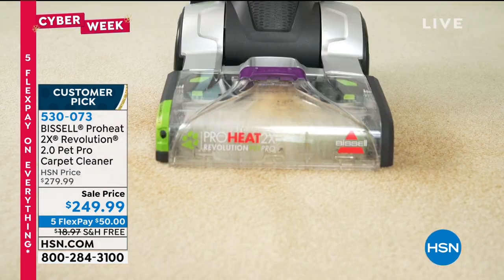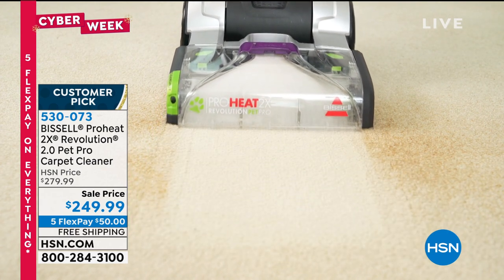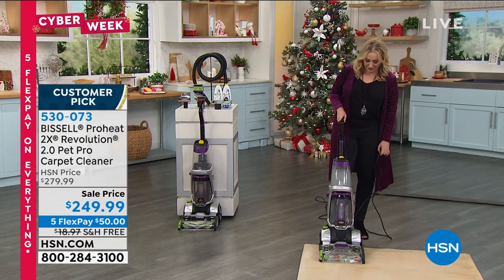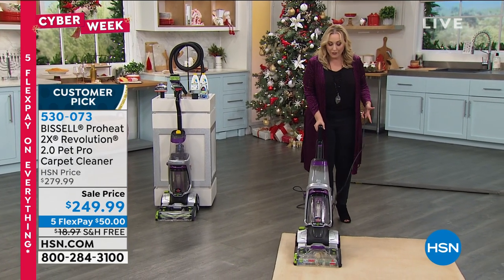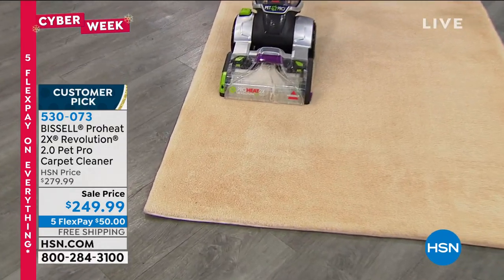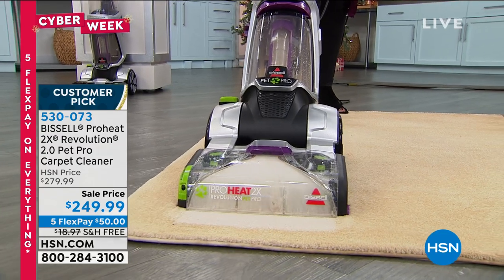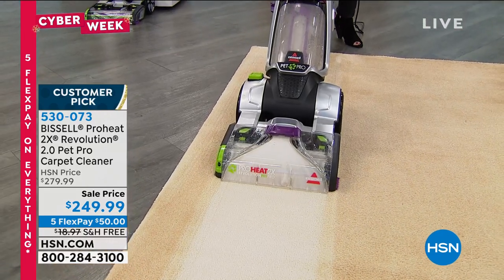Jenny, for some reason they think it's a good idea for me to try to demonstrate it, so I'm going to attempt to do that. I'm going to push this to have it go back. The first thing I'm noticing is how lightweight it is — I know it's the most powerful but it's 17 pounds. I'm going slow so you can see in the studio, and then I'm going to pull it back. I like the way it's really getting up all that dirt from deep in the carpet.